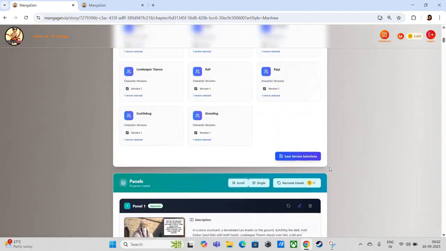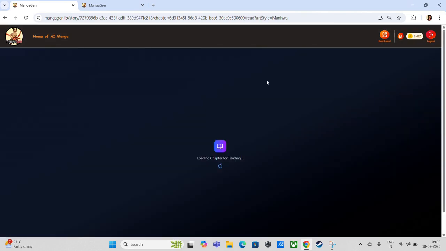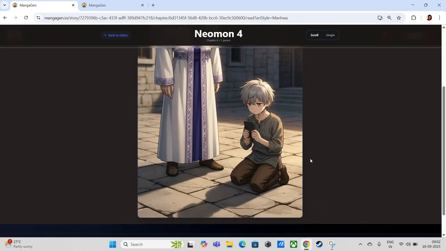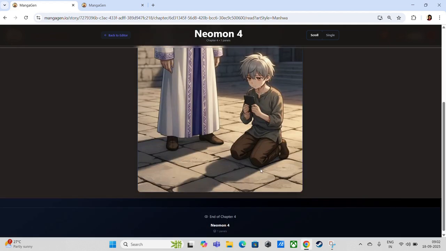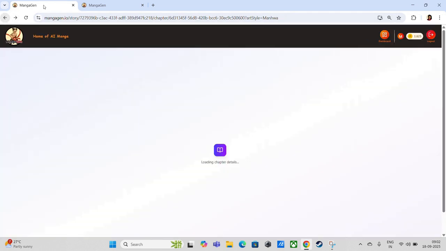If I go to the reader view, this image will pop up because it is a saved image. The finalize button moves your image from the panel section to the reader section. It is not published yet, but in a pseudo reader view available for the creator, we can see this image popping up with the dialogue present in it.